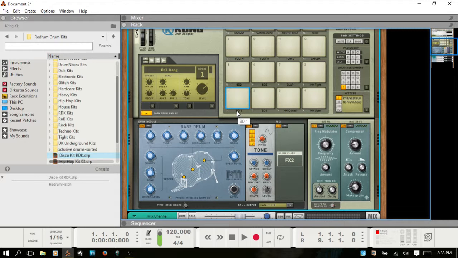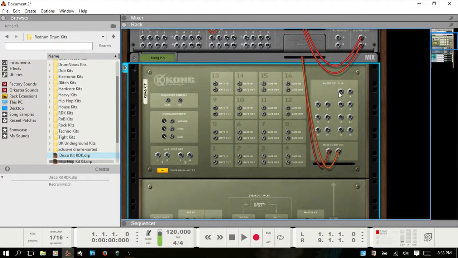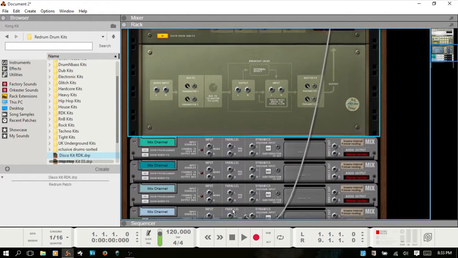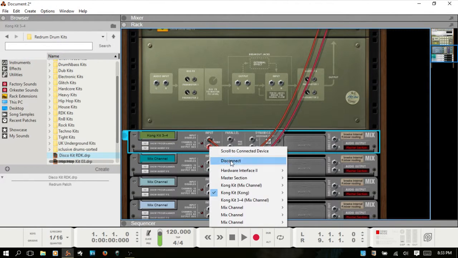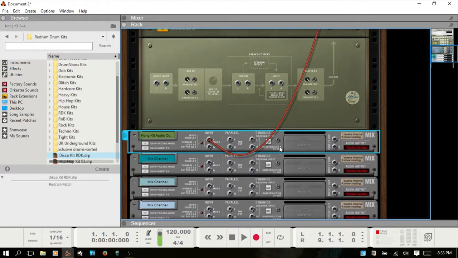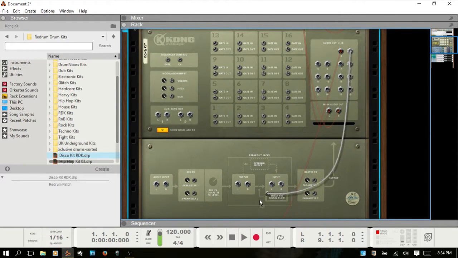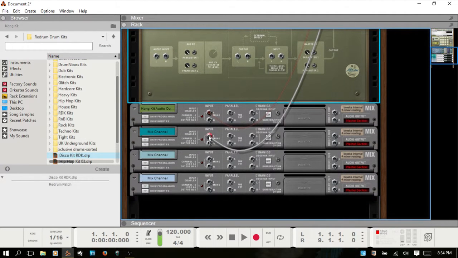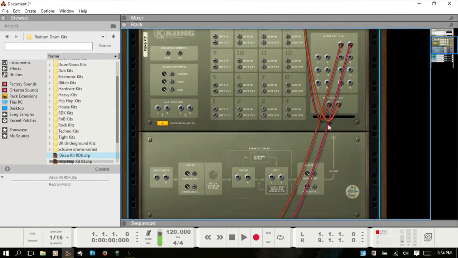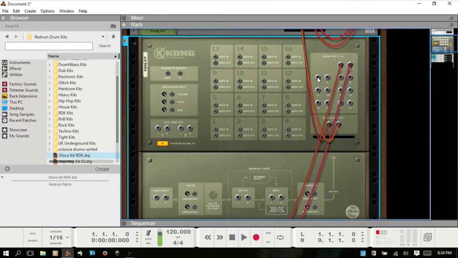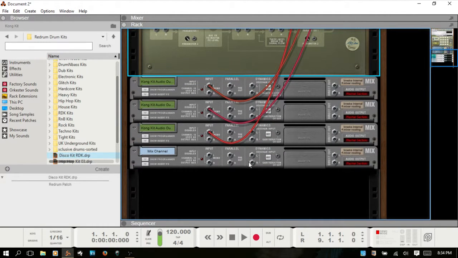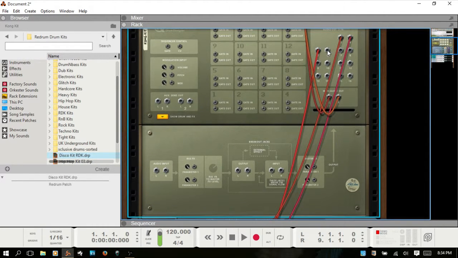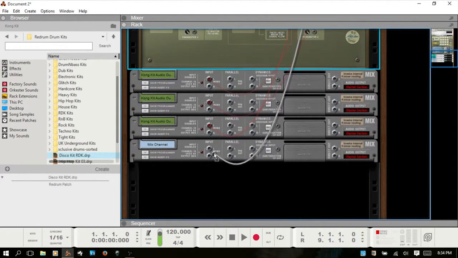So then let's start with pad 1, which is pan to the left. Flip the rack around, and we'll take that and put it into the first mix channel, and Reason automatically creates a stereo connection, but it won't do that for the second one, which I'm going to drag to our second mix channel device. Now when we work with 5 and 6, I'm going to hold down Shift so that Reason won't create that stereo group there. And we'll take channel 6 and put that into our fourth mix channel.